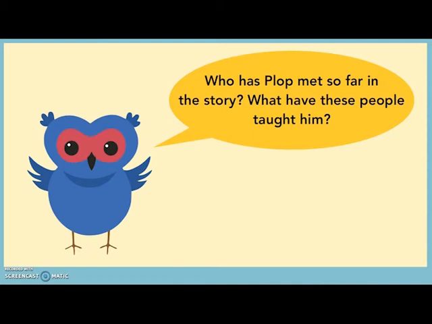And then another question for you. Who has Plop met so far in the story already? Can you remember the characters that he's met in each chapter? And what have these people taught him? So again, pause the video and I want you to be thinking about the 5 chapters we've read so far. Who's he met and what did they teach him?